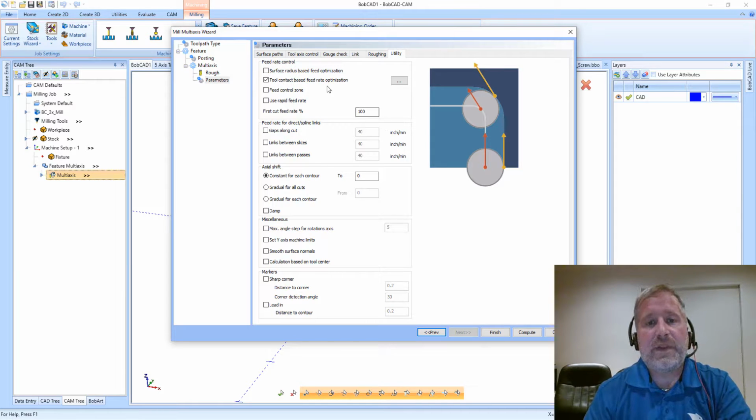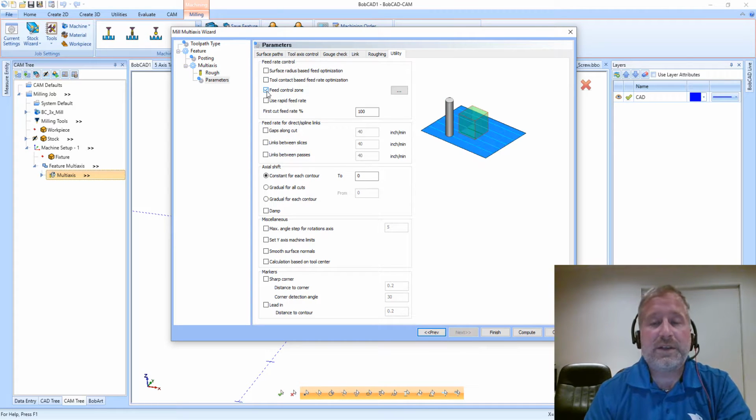So this feed rate optimization will go in and adjust your feed rate values to try to optimize that cutter engagement. We can define things like feed control zones. So this would be like an area of our part where we want the feed rate to be different than the rest of the tool path.